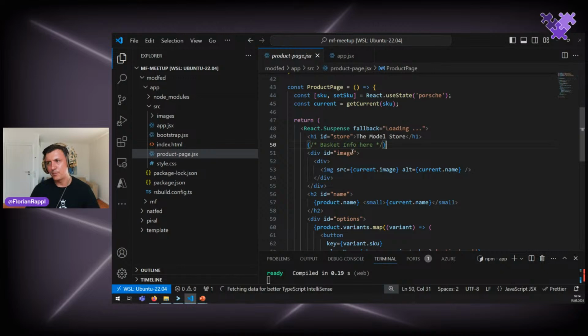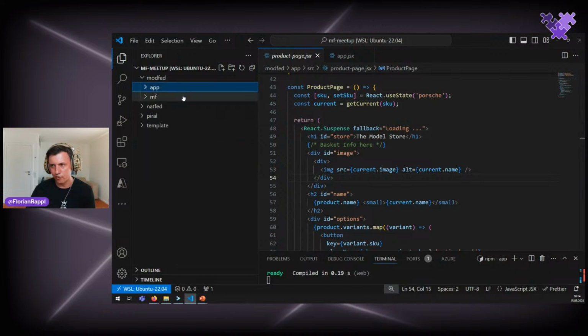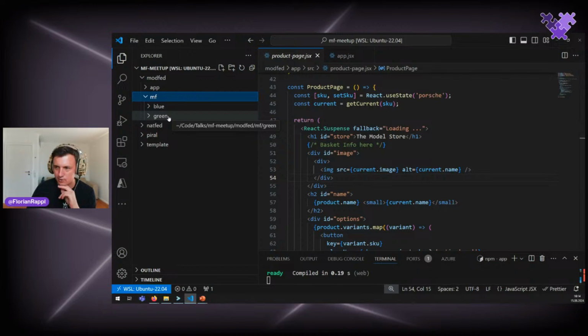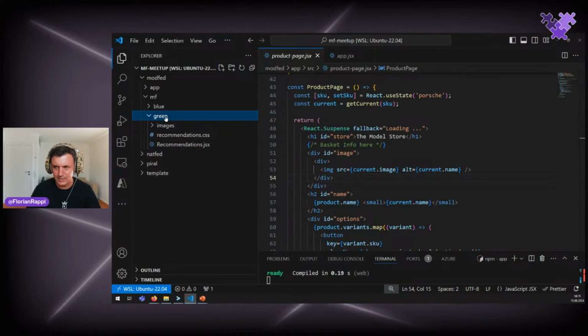Okay, so now we build our application. We are not yet sure how to integrate, but let's make the next step and go for one of these micro frontends. Now here we actually have 2, ideally, for the store structure, one called blue and one called green. What we could do is also just make one micro frontend containing both of them, because at the end of the day, it won't really matter. We can, of course, also make singular ones. Let's maybe start with the approach of making a singular one, and let's use the green one as an example.